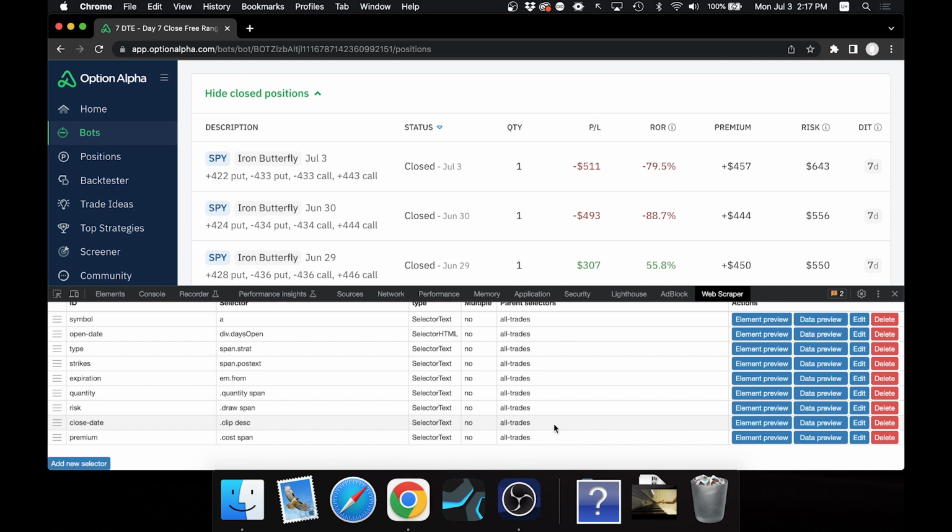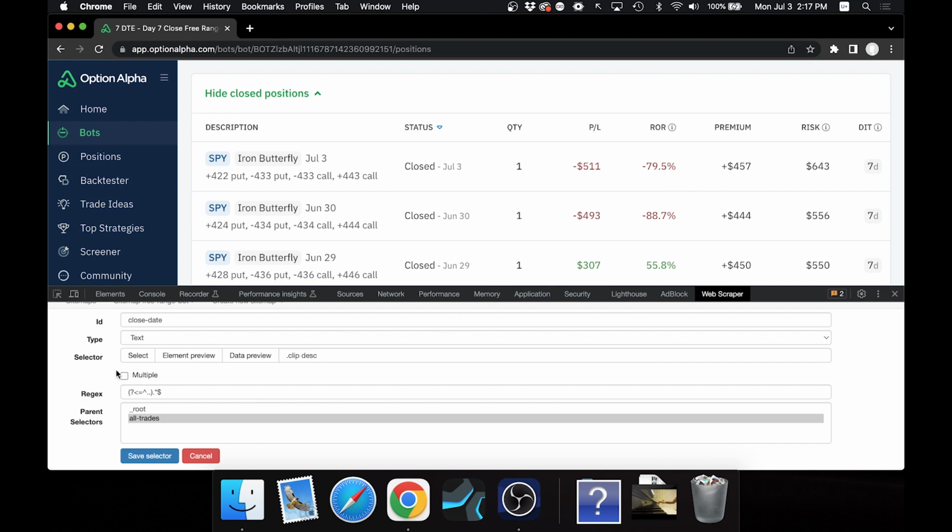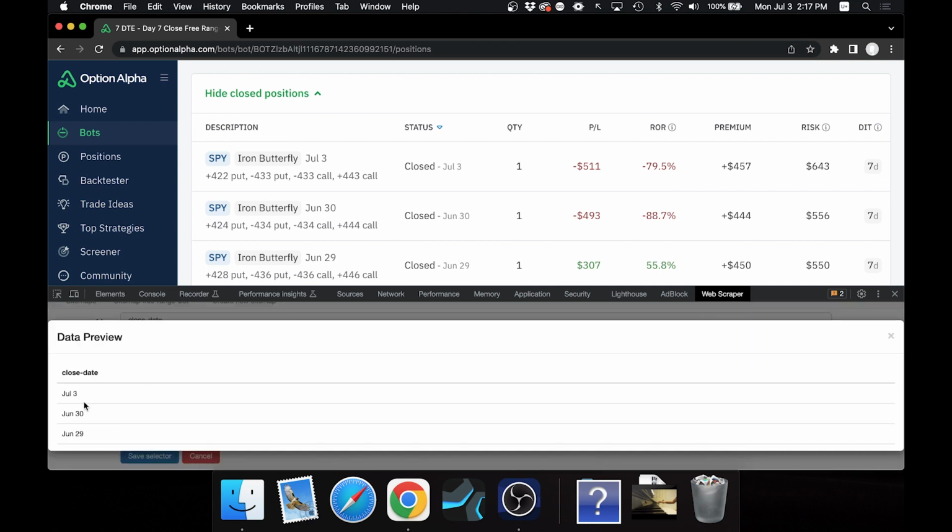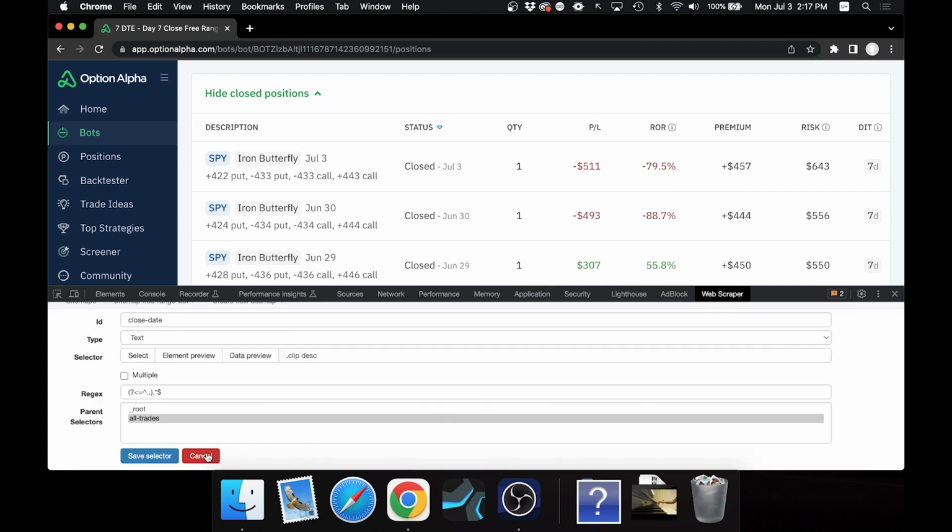But by using this regex that Mika had suggested, if you look here, you can see that you just put this code right into the regex field. And then when you view the data now, you can see the close dates are right here. And so it doesn't have those leading characters. So that's a really good suggestion. And thank you, Mika, for providing that.